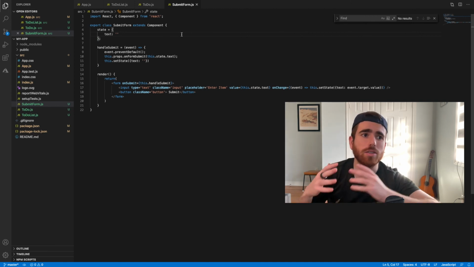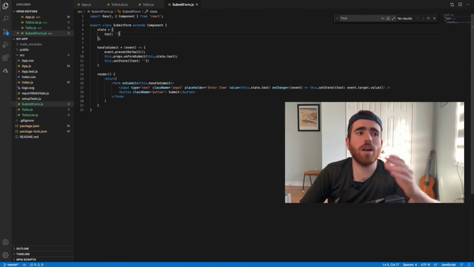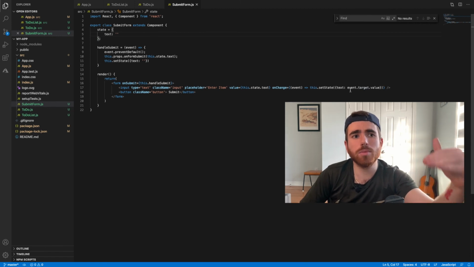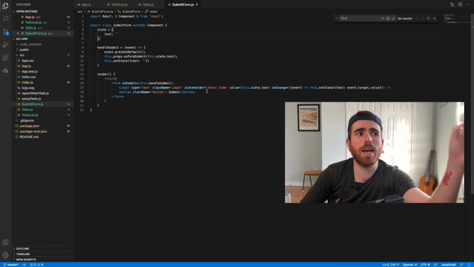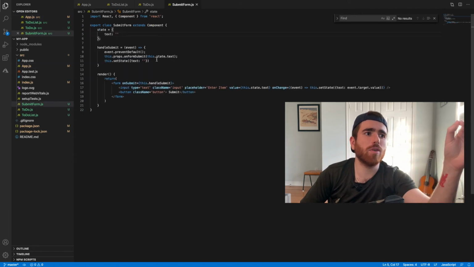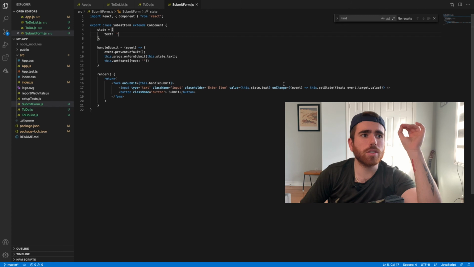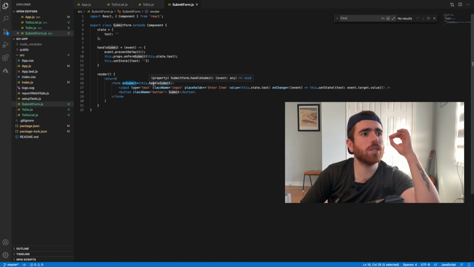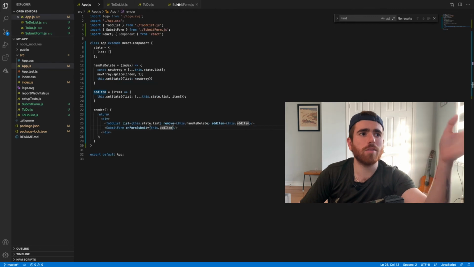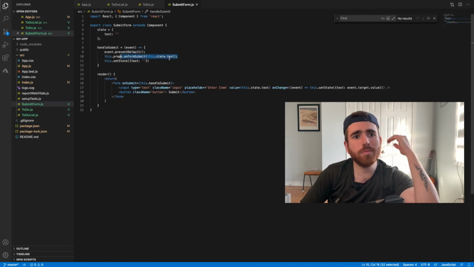What it is, it's just a form. We keep track of the state of what's in the form in this actual component. And then when we actually want to add the item to the list, we use a function that was passed down from app.js. You can see that here, submit form, on form submit, what we have is this.addItem. And then in the submit form, on submit, we do this.handleSubmit. So when you click it, it runs this. This uses this.props.onFormSubmit, which is passed down from here. And it uses the text. And then it resets the text, right? We set the state to whatever is in here.